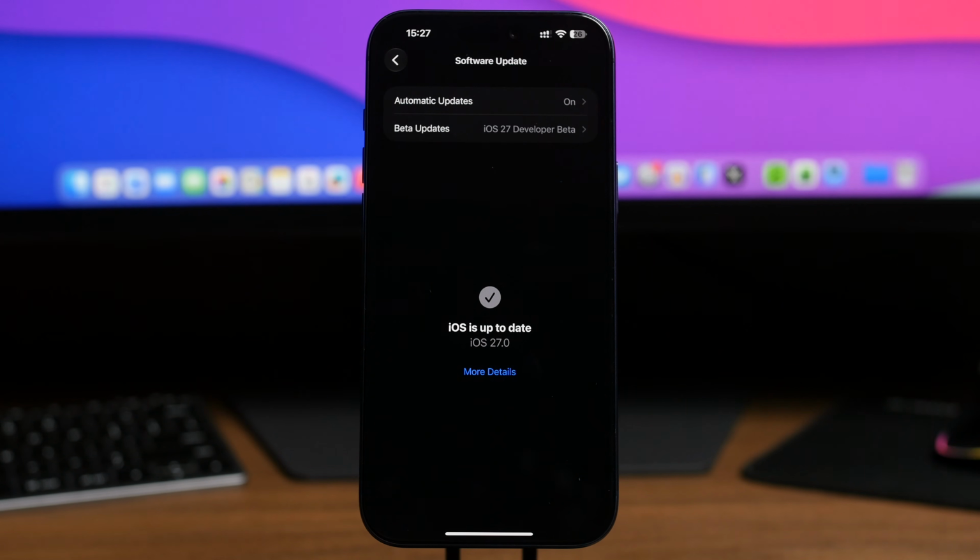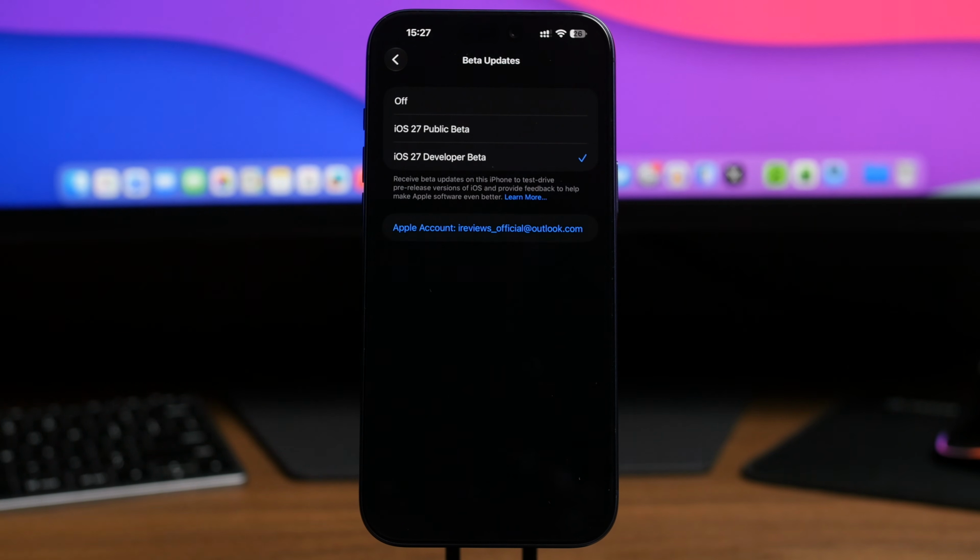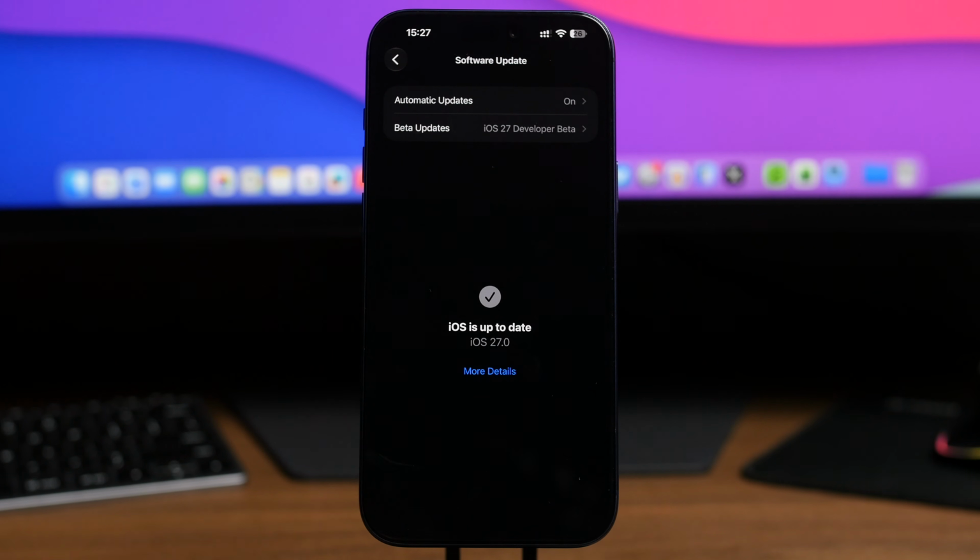But interestingly enough, a lot of users don't want to actually install the RC. They just want to install the public release. In that case, you will have to turn off the beta updates for iOS 27 before the RC is out and you install it on your device. So let's say you installed beta 7. Once you have done that, you come here to the beta updates and you turn off the betas of iOS 27. Once this is done, you come back here, and once the public release is out, you will be able to install it on your device. Otherwise, if you have the RC build installed, you won't actually get an update here for the public release because you already have the same update on your device.